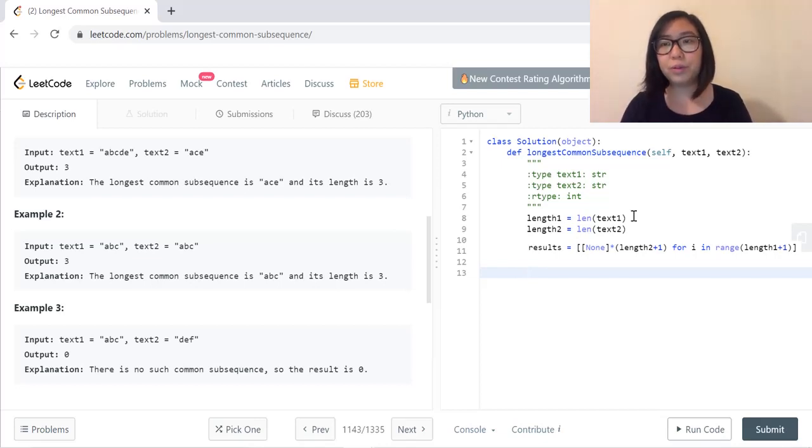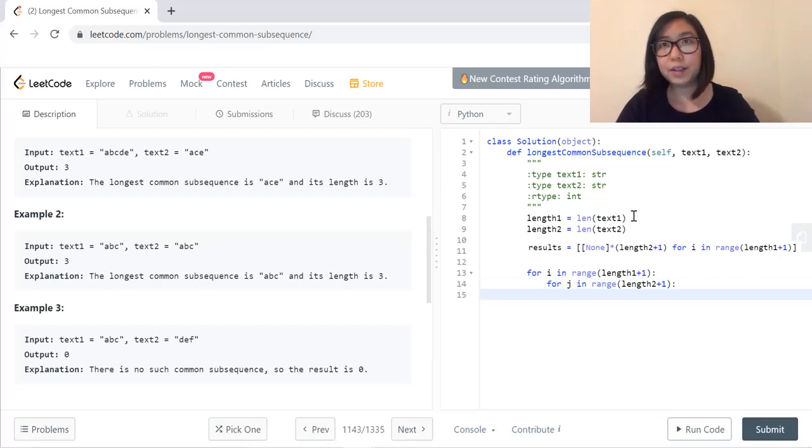We're going to go through all of the characters in length 1 and length 2. For i in range length 1 plus 1, and for j in range length 2 plus 1.